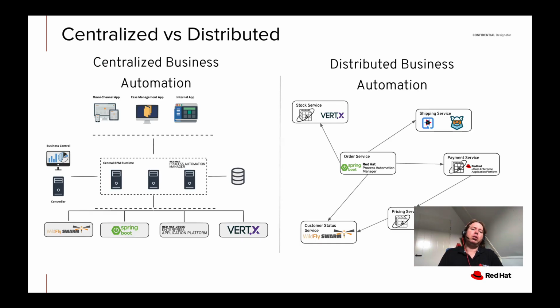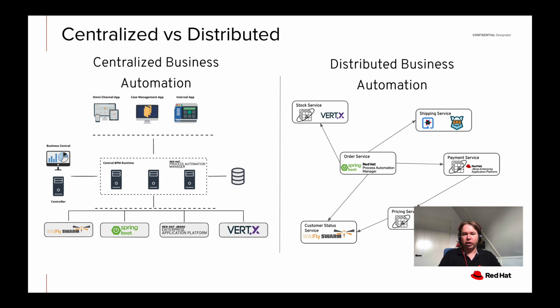So if we look at the architectures, a centralized business automation platform is what we see in traditional systems that I explained earlier, where you have a centralized BPM runtime and various applications integrate with that runtime. Either they are called from that runtime, or they integrate with it to see the current state of their process, or integrate with the task inbox of a process and so forth. And this is a model where you have a process definition or a rules definition, and you deploy that on a centralized system.